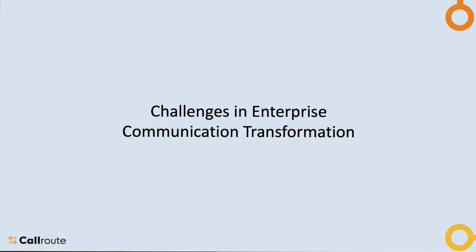So once the technology is available to you and it's chosen, the problem that we have really extends to the way that telephony is being delivered in, well, since telephony was invented, I guess. But for enterprises, a traditional telephony project is a once in a 10-year project. And what happens in that project? It's all front-loaded with design, development, implementation, and documentation. At that point, that documentation, that design, that thought process, it gets filed somewhere and never to be looked at again. And people change in the business.